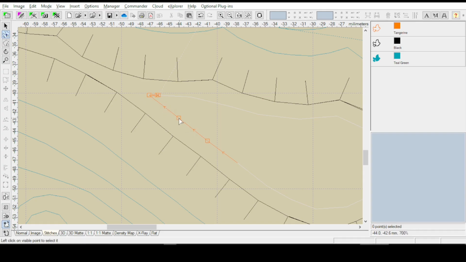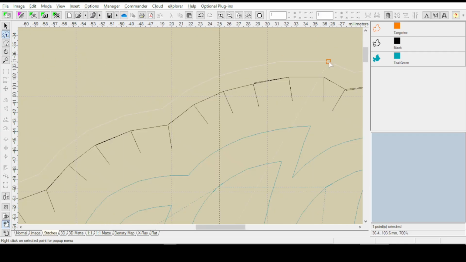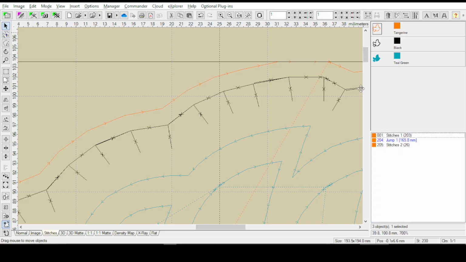If I click outside and click here and go tab, I'm at 228, 229, and then it started its tie off. So that's 1, 2, and then it jumped back to the beginning of the object, 1 to 1 of this object.